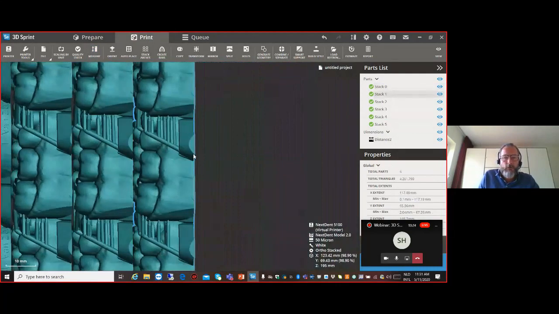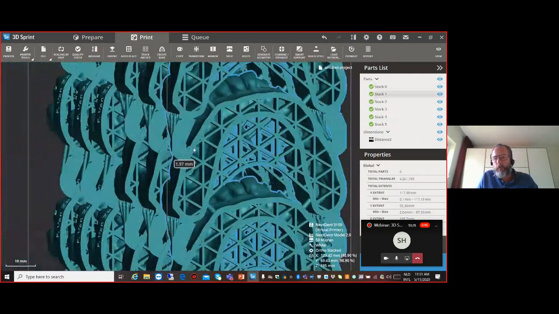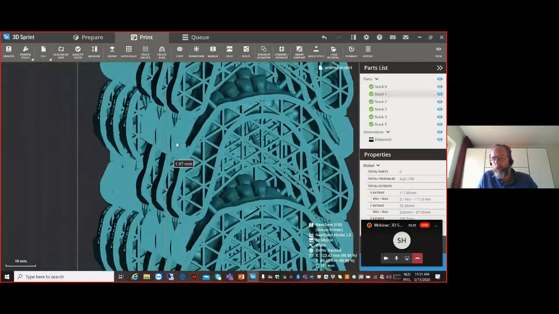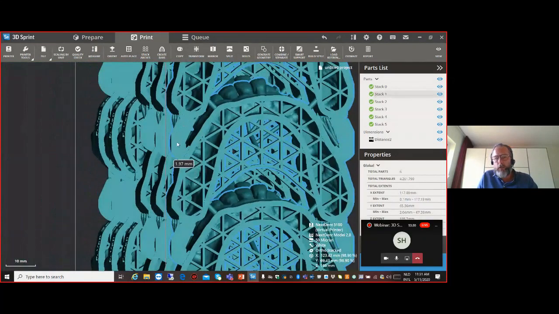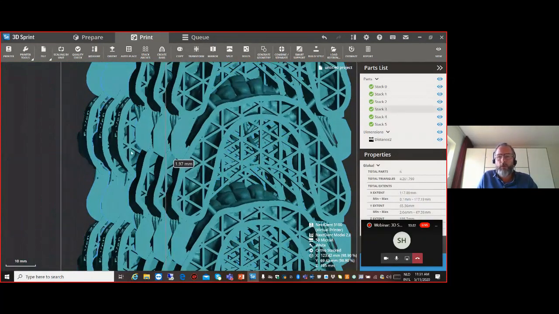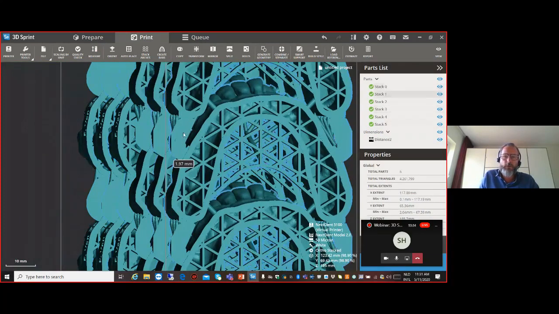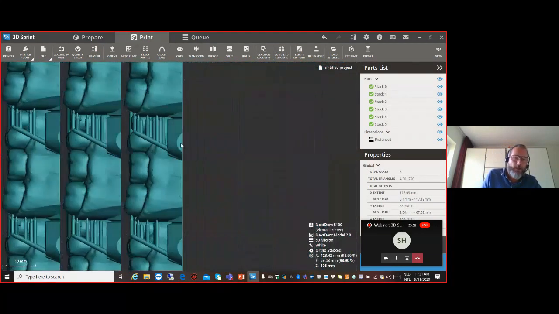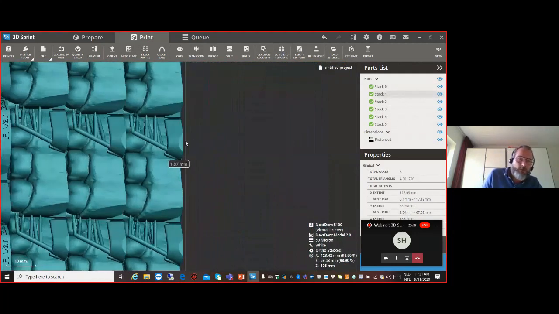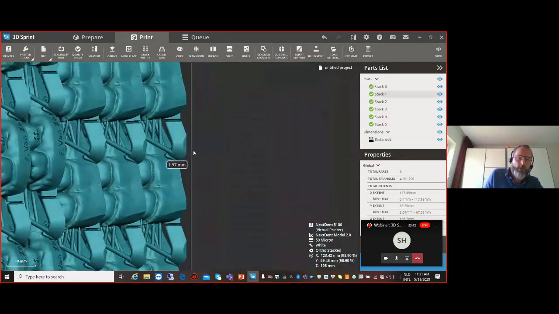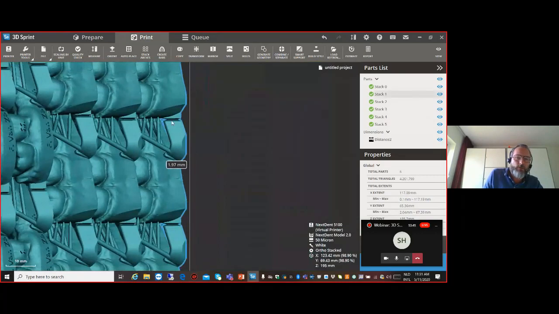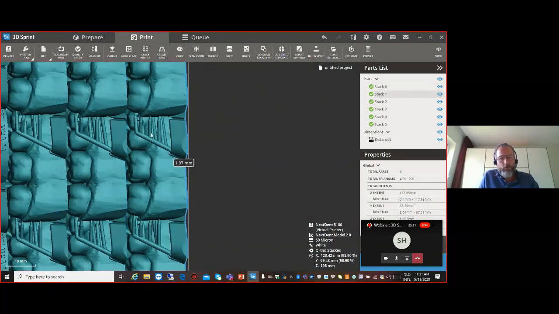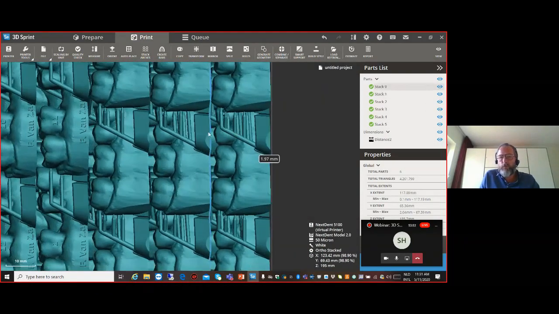And of course, they make the connection between the parts, but they also make for a very stable print during the printing. The shape is made such that it is stable throughout the printing process. But if you look closely, you can also see that they are what we call notched. And this means that after printing, they are very easy to remove.